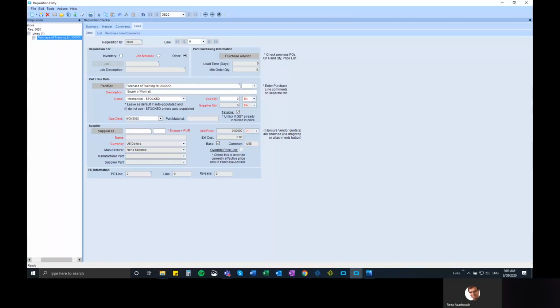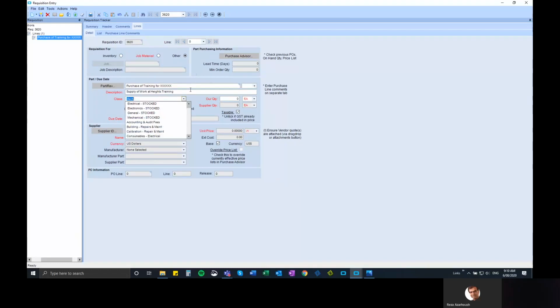Of working at heights training, for example. So this method is called using a part on the fly. What it doesn't do is create a part number in our database. It doesn't need the use of a part number in our database, and the reason for that is it's an ad hoc purchase. It may be once off, or you may only purchase this thing again maybe in 2-3 years time or several months time, and you don't actually need it to be in our part number database system. So it's effectively an ad hoc purchase. So that's the part on the fly method.